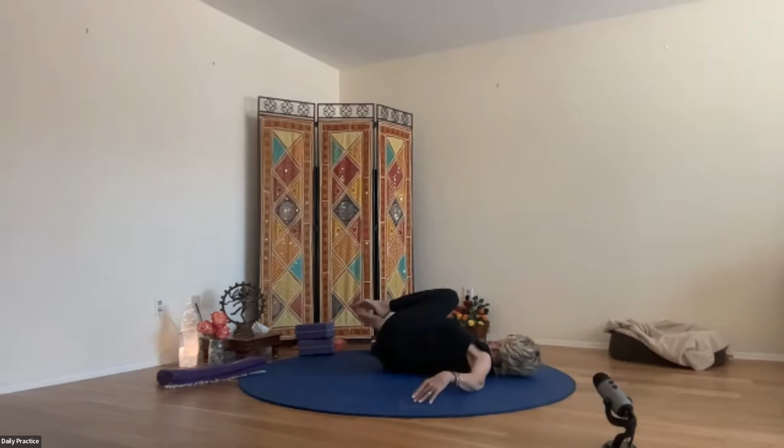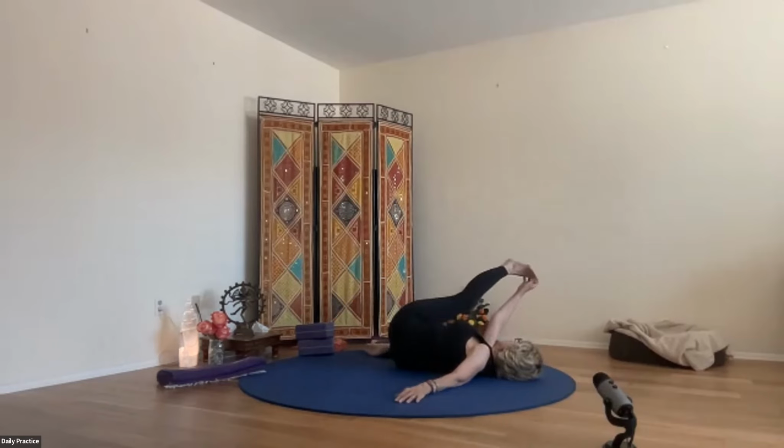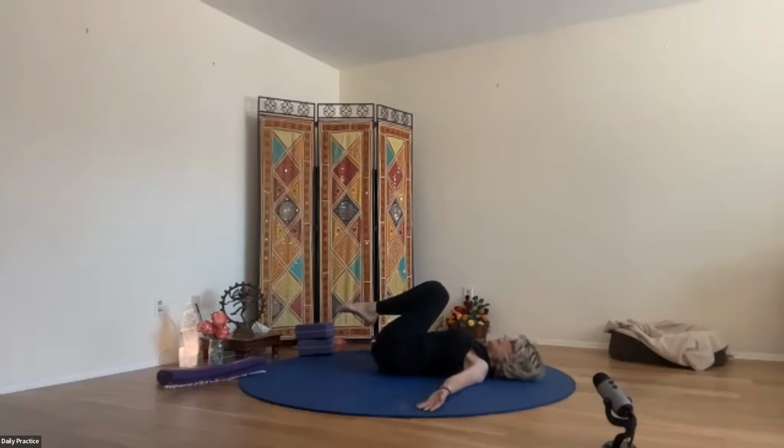Exhale, rolling to the right, extending the left leg, grab the big toe, pull the foot to the floor, look up, open the left arm out, look toward the thumb, open your chest, ribs, and shoulders, breathing in and out. Breathing in and out. Release the foot, look up, breathe one knee in and then the other.